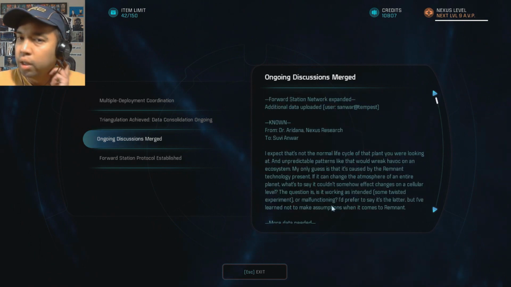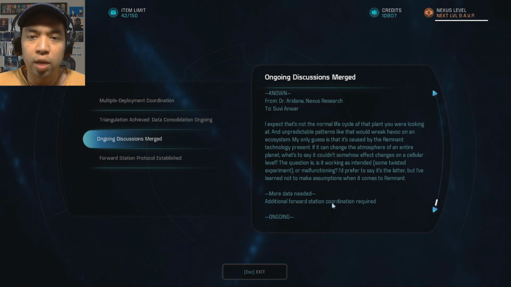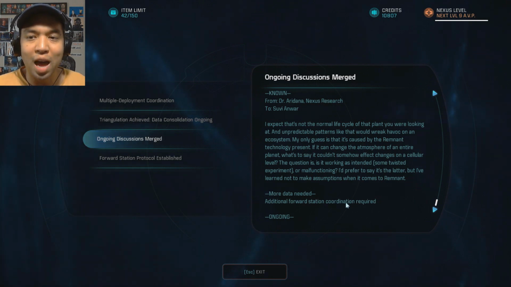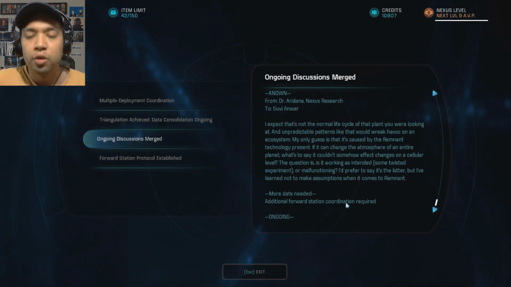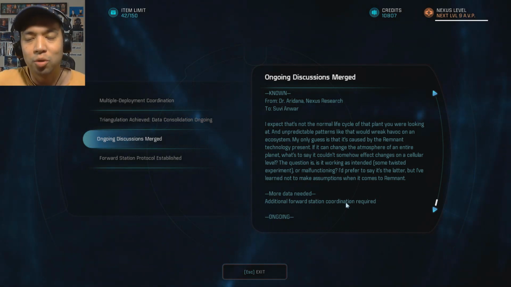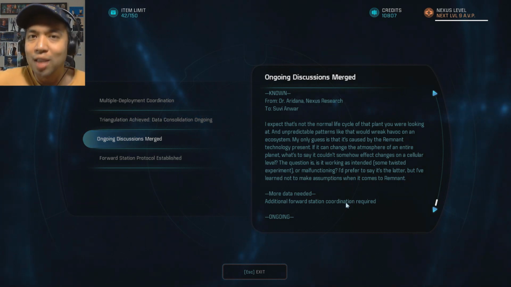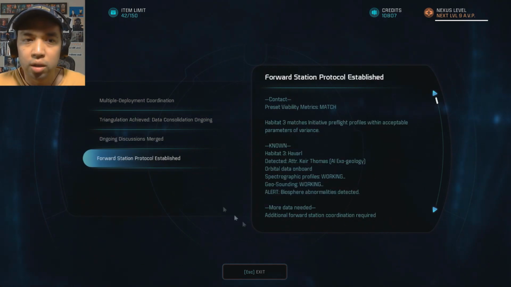I don't know if I've read this one. Additional data uploaded from Dr. Adriana, Nexus Research to Suvi Anwar. I expect that's not the normal life cycle of that plant you were looking at, and unpredictable patterns like that would wreak havoc on an ecosystem. My only guess is that it's caused by the remnant technology present. If it can change the atmosphere of an entire planet, what's to say it couldn't somehow affect changes on a cellular level? The question is, is it working as intended, some twisted experiment, or malfunctioning? I'd prefer to say it's the latter, but I've learned not to make assumptions when it comes to remnant. That's interesting! More data needed. Additional forward station coordination required. Okay.